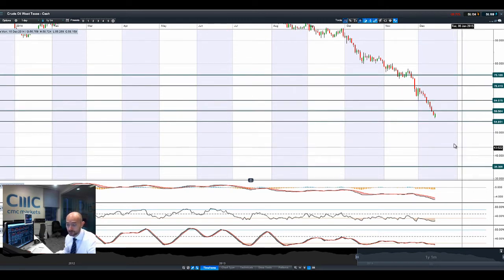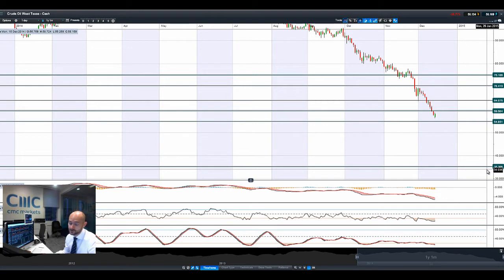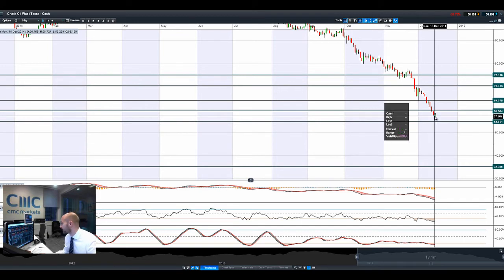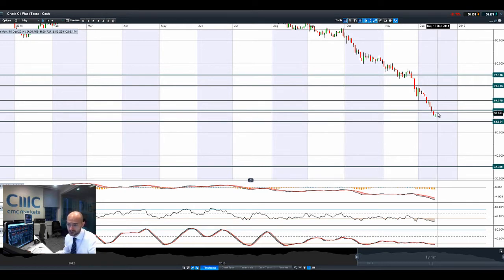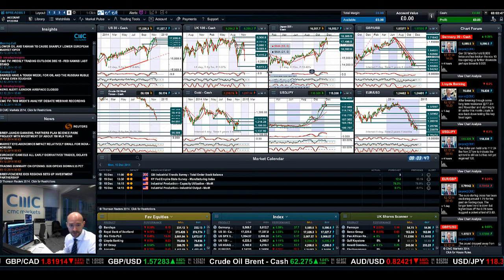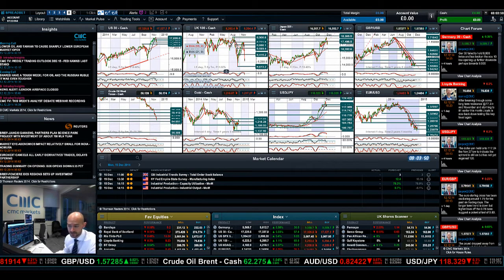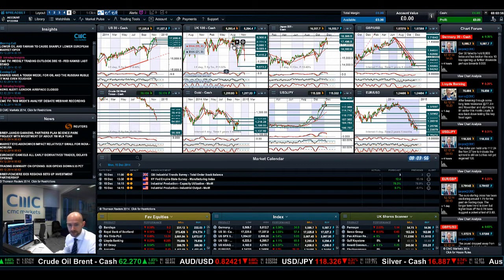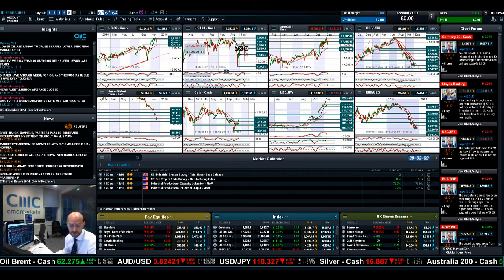Certainly you've got 54.85 as one potential support. You've got 35 as a much, much further potential support, with many commentators thinking the psychological $50 a barrel will be the next potential level if 54.85 gets broken. We've had a 1% jump this morning already, which should be quite good for crude in the short-term. But again, we're already off the highs and it's already feeling the pressure - we did already touch $56 at one point this morning. The reason the UK 100 is getting so badly hurt is because of all our resource and energy stocks that make up our index, so we're particularly exposed in the UK to this downward pressure on crude oil prices.